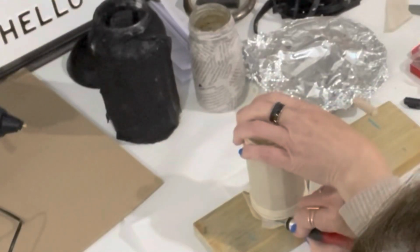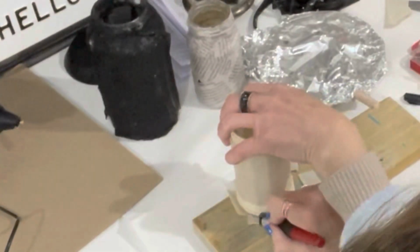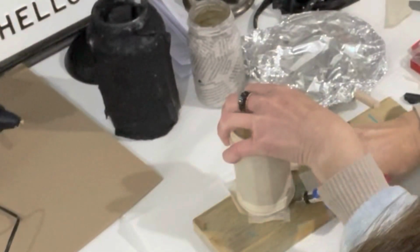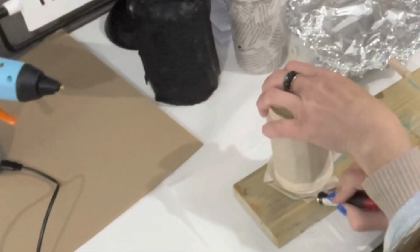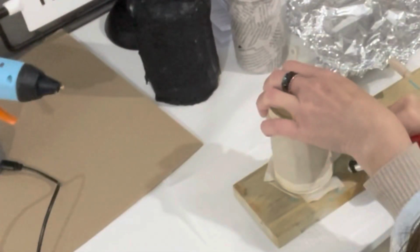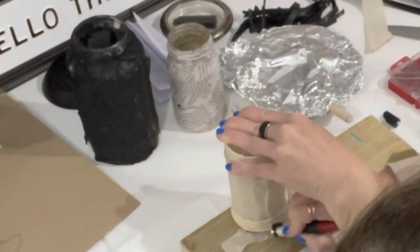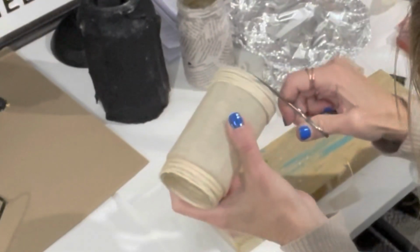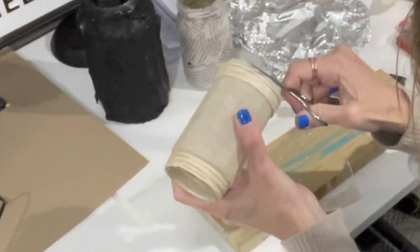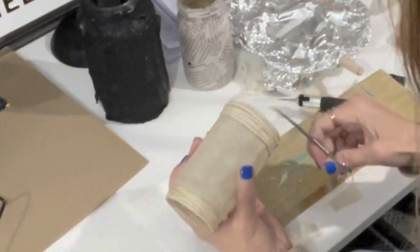Push down firmly on the jar and get the knife right at the very edge where the jar meets the piece of wood and just cut through the fabric as you're able to. You may have to go over the same spot a couple times to get it to actually cut. And then I'm just going to take a pair of very small scissors to trim the little edges to make it nice and smooth and clean.